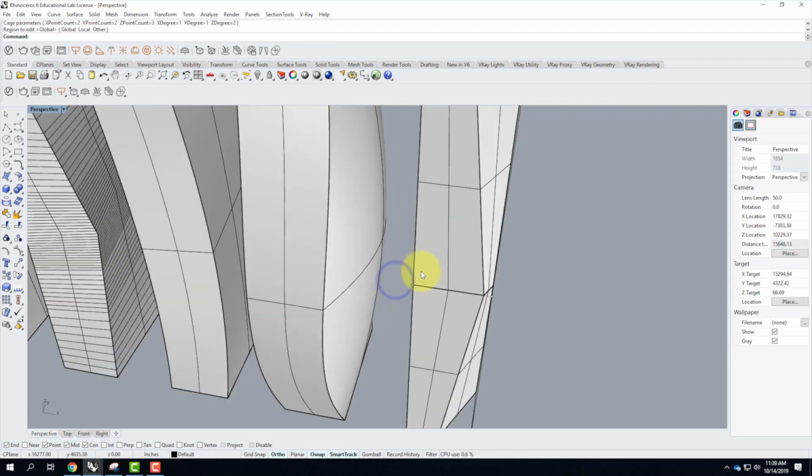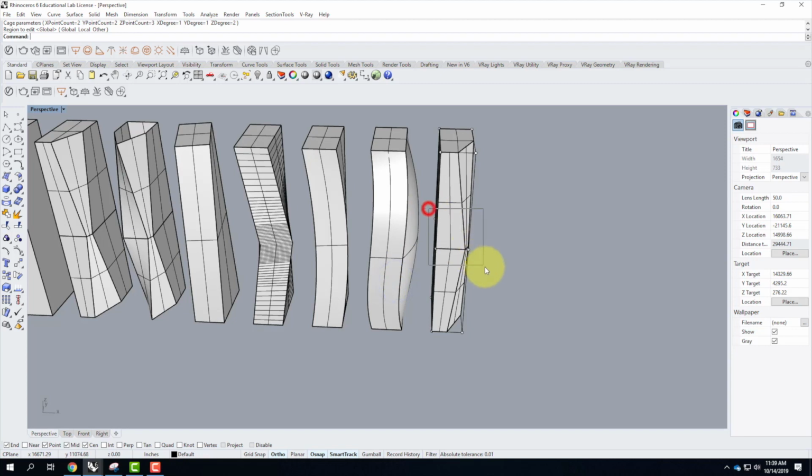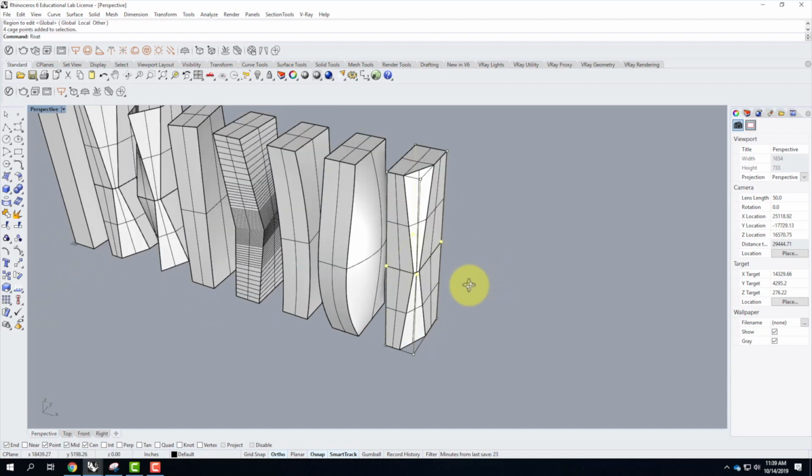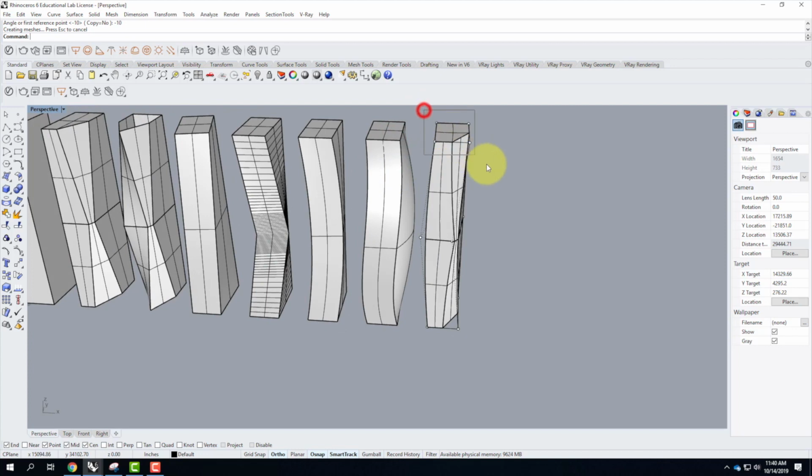And now I could take this and I could say, okay, let's take these and rotate them by -10. And let's take these and rotate them by, say, 10.